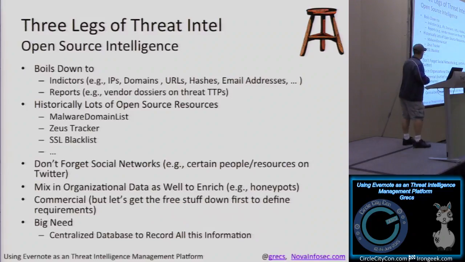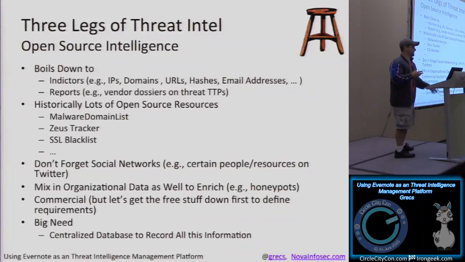And the other thing is to mix in organizational specific data too. Because a lot of times from open source or from a threat intel vendor, you'll be getting tons of different resources, but most of it's not relevant. So you need to enrich this data with internal stuff too. So maybe set up some honeypots internally. There may be this box, and no one should theoretically be touching that box. But if somebody touches it, then hey, let's investigate that IP. So it's sort of a tripwire, but I guess somebody trademarked that, so they couldn't use it. So commercial, and this gets back to the philosophy: let's get the free stuff first and see what our true needs are. But the big need associated with open source is we need this big bucket to put everything into, right?